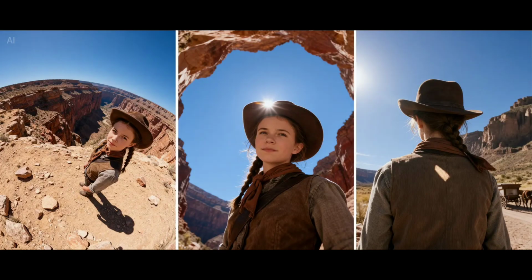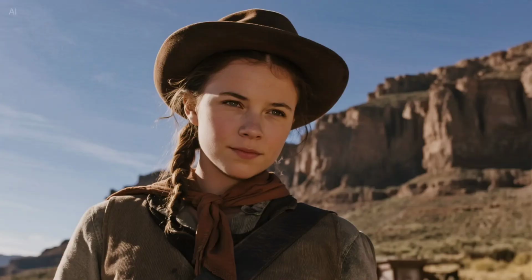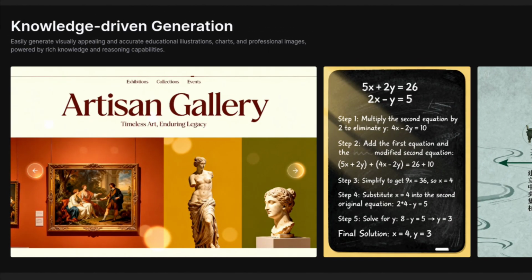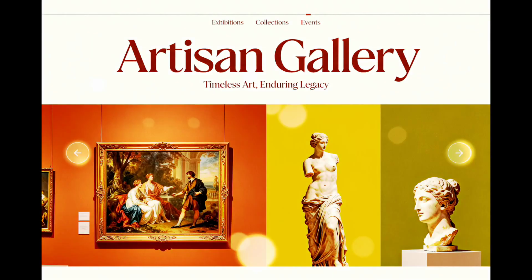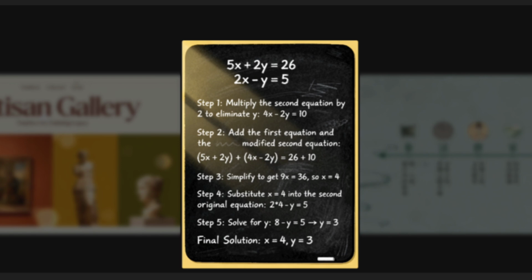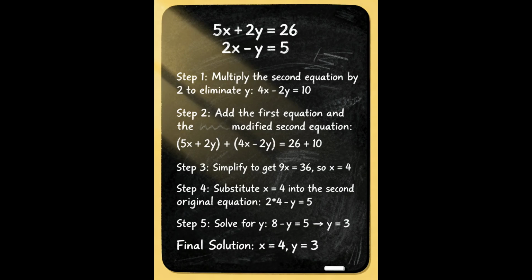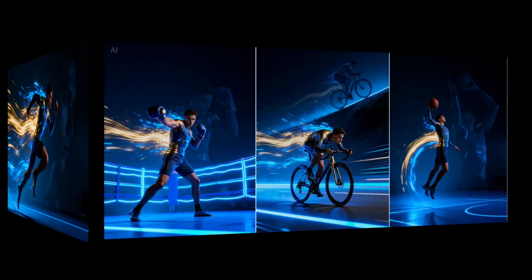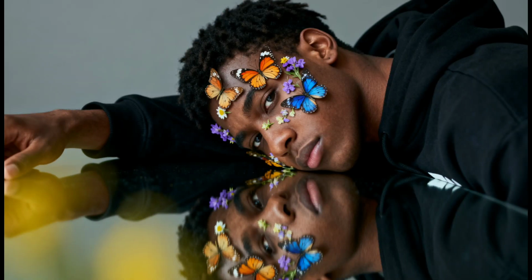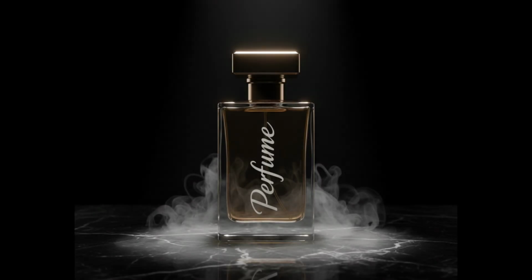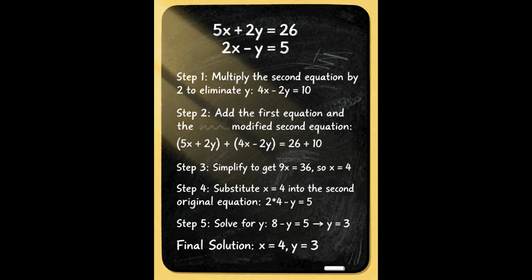And beyond editing, it's extremely powerful at generating images too. For example, you can prompt it to design a landing page for this gallery, like this. Or you can ask it to draw out an equation and the solution of the equation on a blackboard. And then look at the results to see how accurately it understands the prompt. And also, give the solution. Amazing. These are some crazy examples. Just look at how insane that is. Now, of course, these are their official demos, so they might be cherry-picked. Next up, I'll show you some of my own experiments and comparisons with Nano Banana.